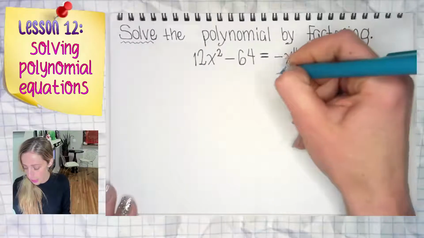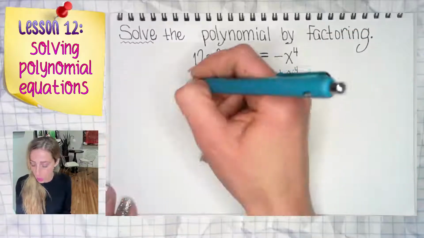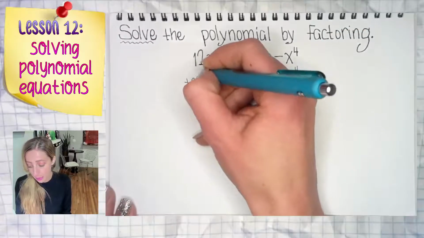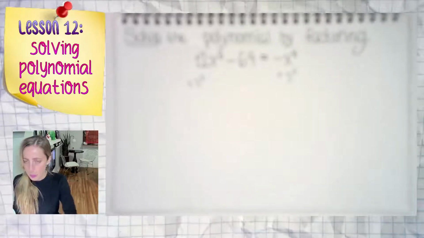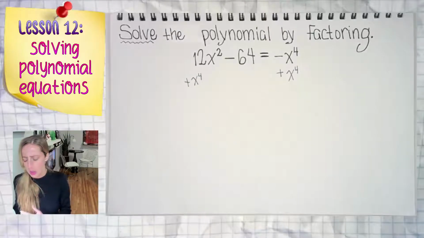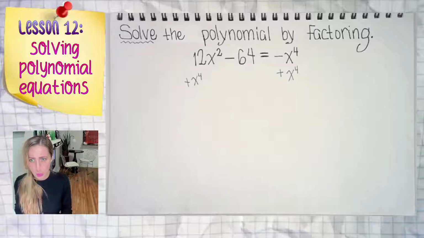So one of the first steps is we want to get everything onto one side of the equal sign so that you only have a 0 or nothing on the other side of the equal sign. We also, while we're doing this, try to make our leading coefficient or leading term positive, so the one with the biggest exponent, and we want everything in standard form. All like terms are combined.